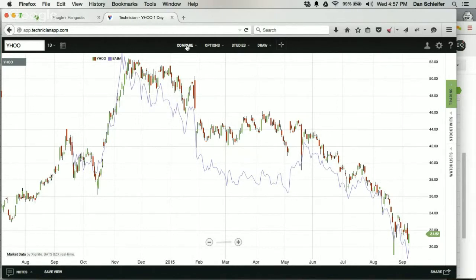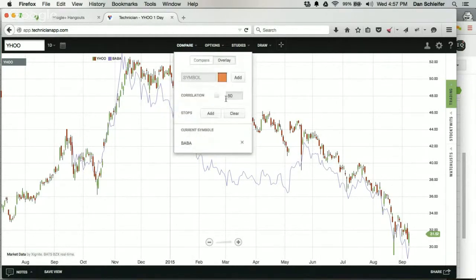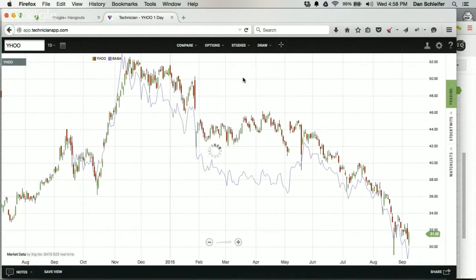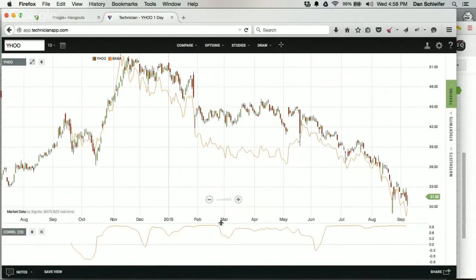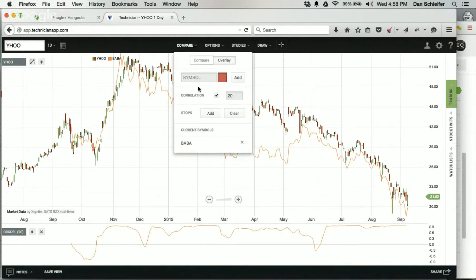Well, the one other thing I want to show you guys that is really cool in here is the ability to add a correlation coefficient. This has a look back period just like an indicator does. I put in the security that I want, check correlation coefficient, and click the add button, and it adds a technical indicator down below that's a correlation coefficient showing me how closely correlated the movement of these two securities is, using a 20-day or 20 period look back.